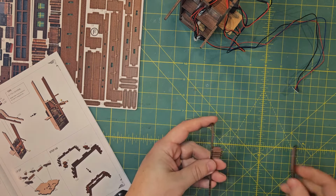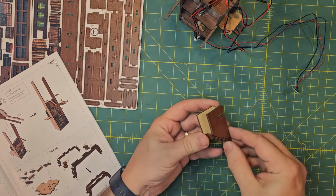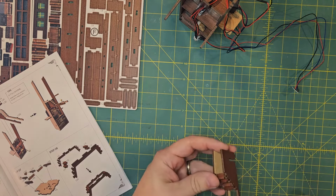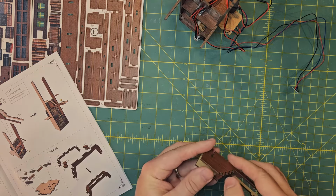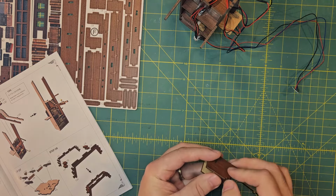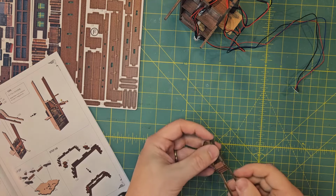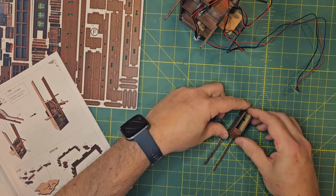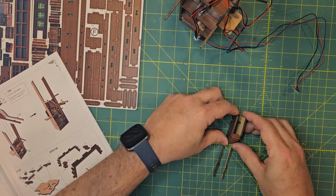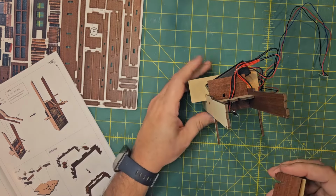Okay, so now the fun part is getting all these to fit on this side. Okay, let's do that again. So we got that one in, got that one in, and that one in. Push all those in. Just make sure it's straight, somewhat, using your groove right here.